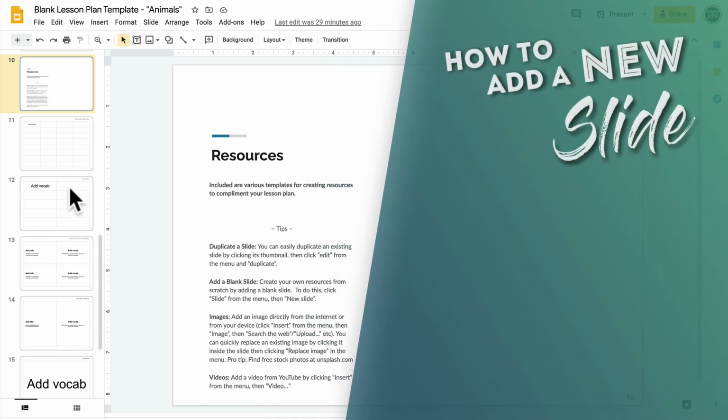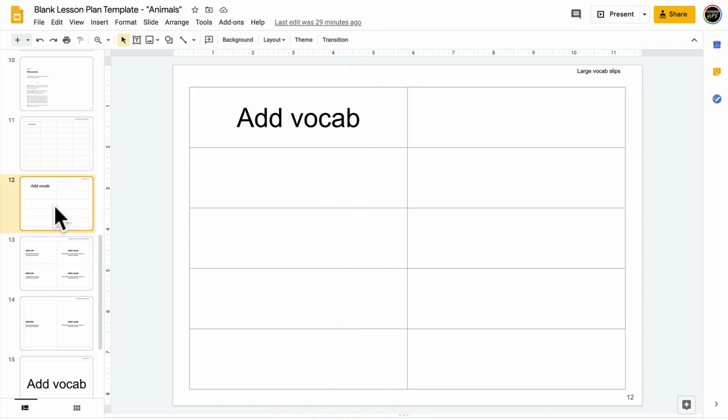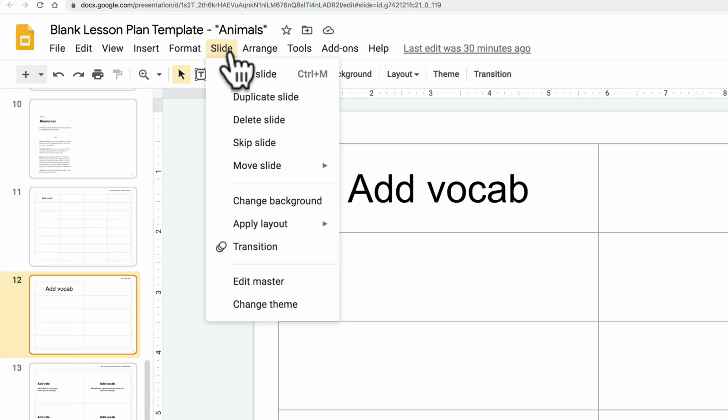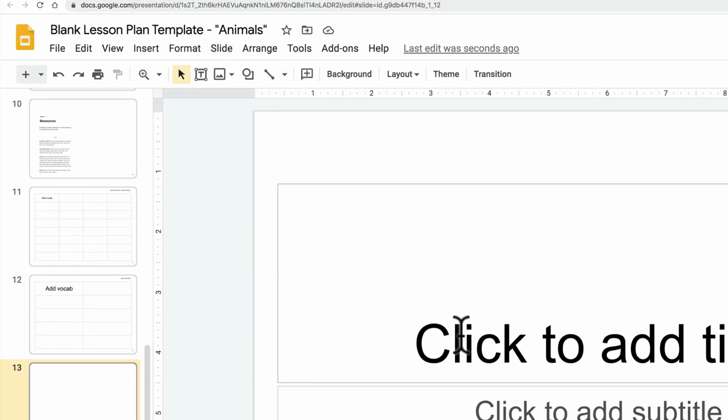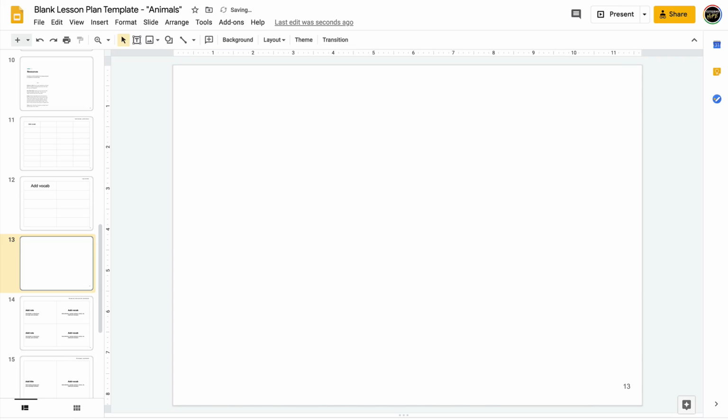Basically, anytime I want to add a blank new slide, I simply click on the thumbnail image where I want to add my new slide, and I click slide from the menu, new slide, and there I have a fresh, clean, new space to do whatever I want.